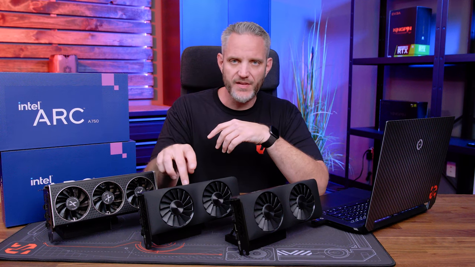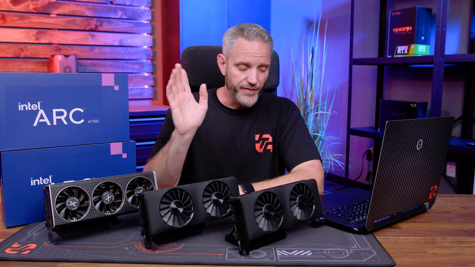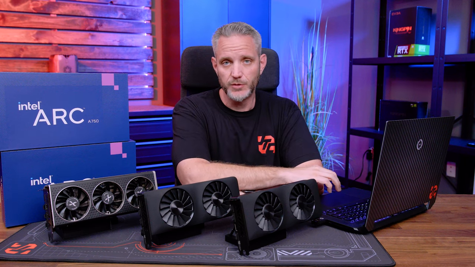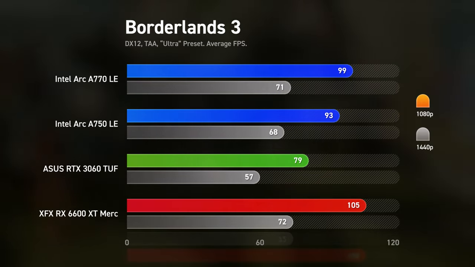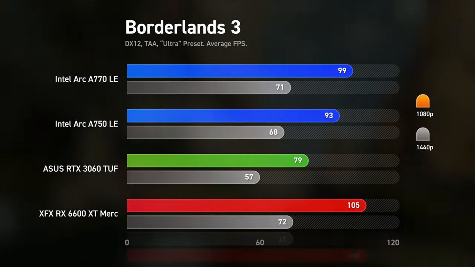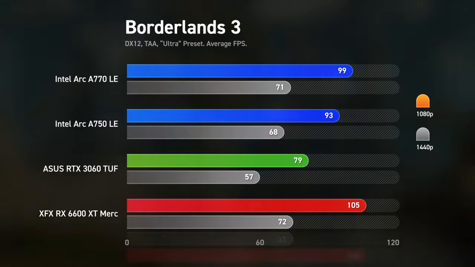Remember, the Intel ARC A770 MSRP for the limited edition card is $379. So that's worth pointing out. Borderlands 3, 100% an AMD title. We've talked about this in the past when the 30 series launched versus the 6000 series. I am almost 100% positive, based on the results I've always seen, that Borderlands 3 has a draw call execution that basically says, if not AMD, neuter performance, specifically NVIDIA.